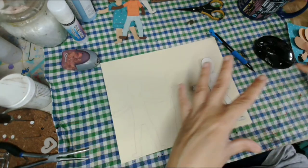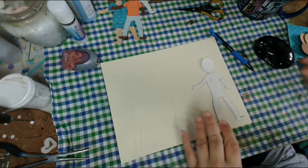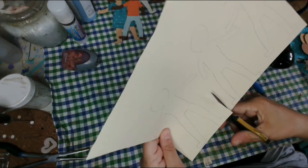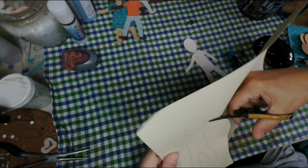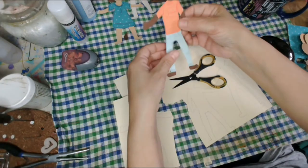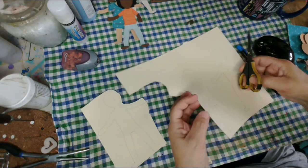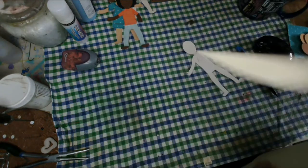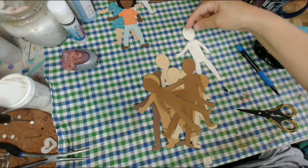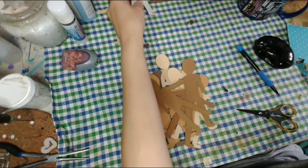I want to do a bunch of kids in the display — these are all my children. The reason I'm thinking about doing it two-sided is because if I'm going to have it in the window, I'd like the people on the inside to see the kids as well. So this is the one I'm going to cut a little bit later. I have a bunch of leftover pieces, so I'm thinking I'll just have to redo their heads and double up on their clothing on both sides.